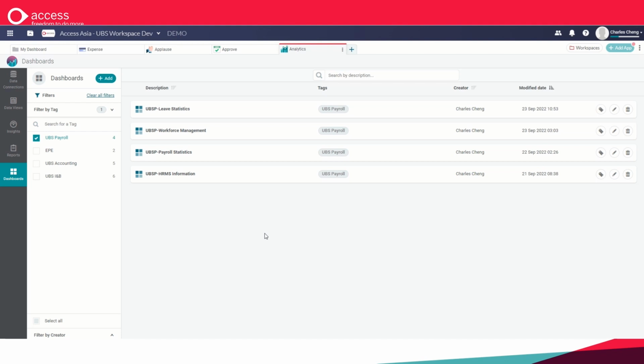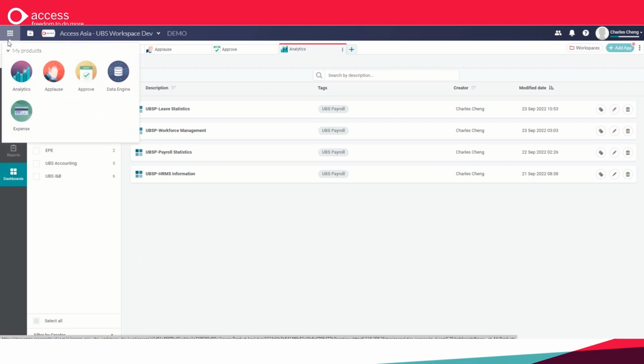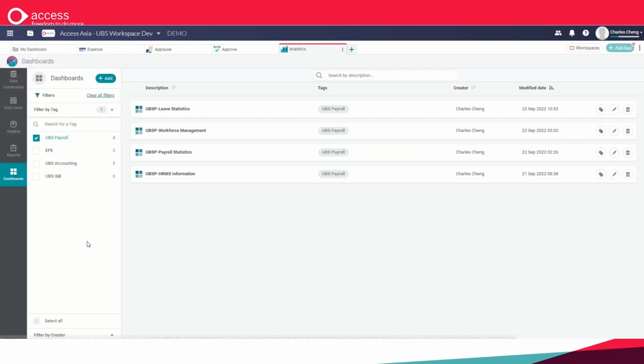You are now looking at Access Workspace. I'm logged into a company as shown on the top left-hand corner here. I have Access Analytics exposed on my browser window, and if it is not, I can choose it from the 9-dot menu. Why 9-dot is because the icon has 9 dots. All the apps that your company has subscribed to will be listed in this drop-down list. I have already got Access Analytics running, so I can go back to that.